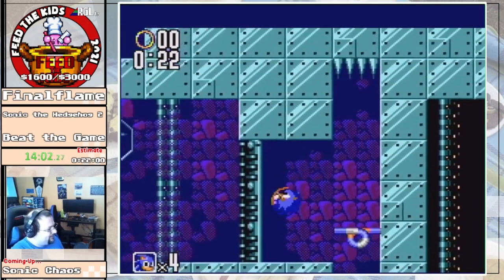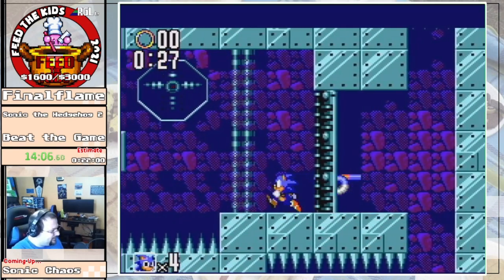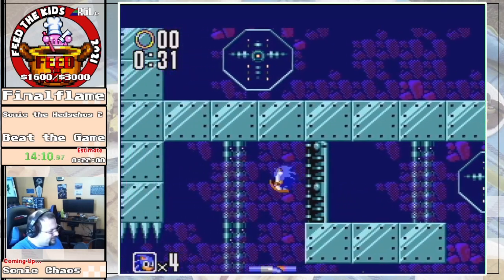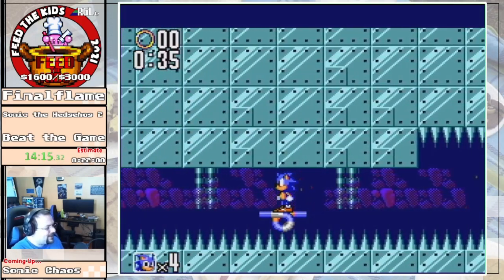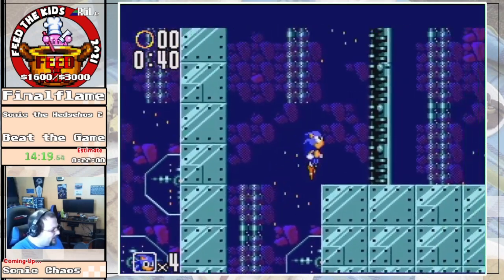Be careful right here. Those spikes will kill you. That platform will kill you if you stay on it. Unfortunately, just not much you could do to speed this up. Maybe very minor things, like jumping a bit earlier there.